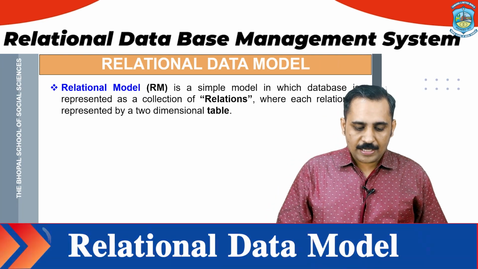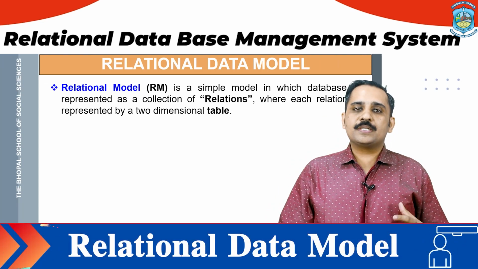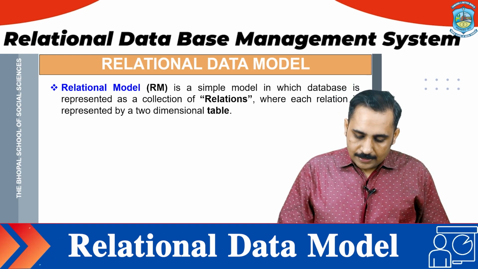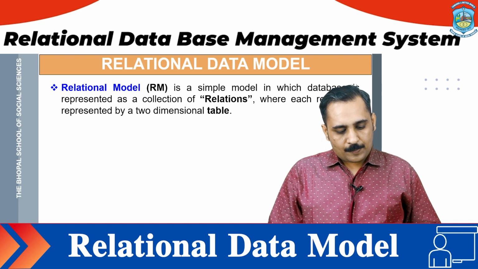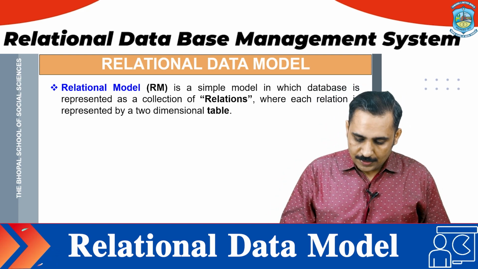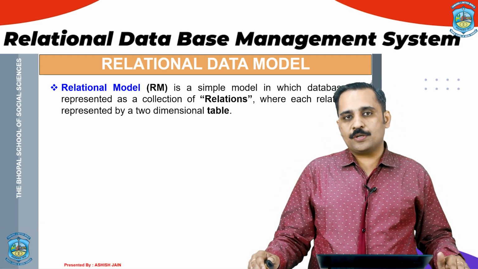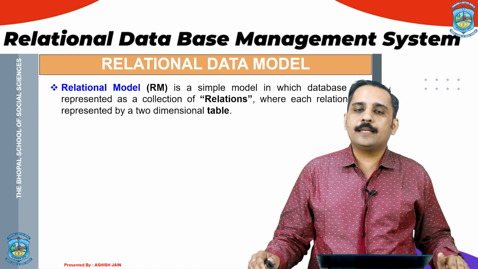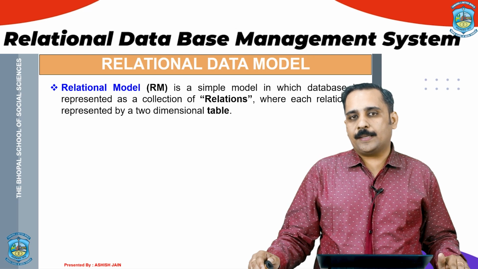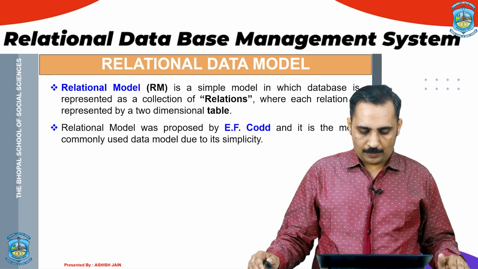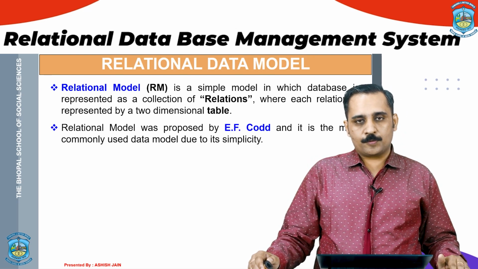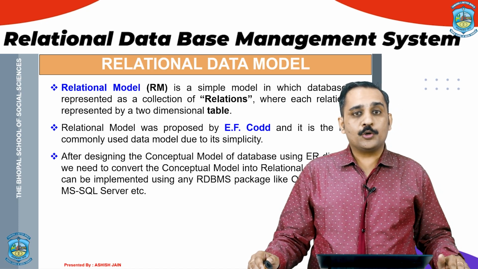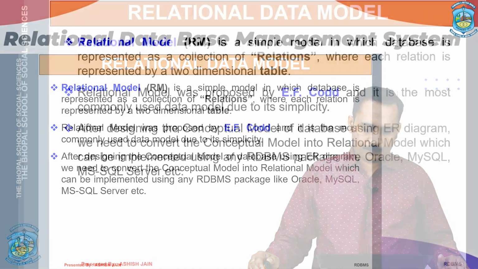As the name suggests, relational model, here we represent the data in terms of relations. That is, in this model, database is represented as a collection of relations, wherein each relation is represented by a two-dimensional table. So if you represent data in a tabular manner, such type of data model is called relational data model. This model was proposed by E.F. Codd, and it is the most commonly used data model due to its simplicity of use.